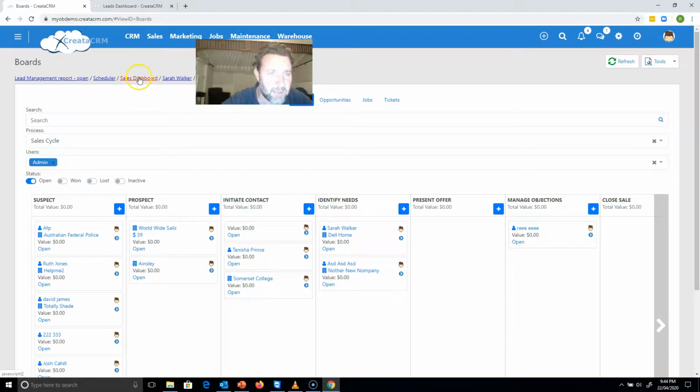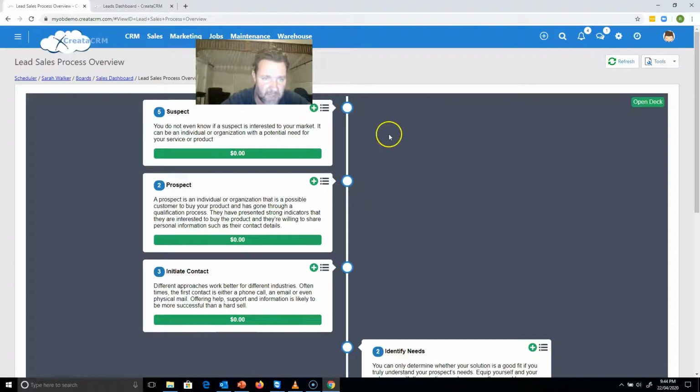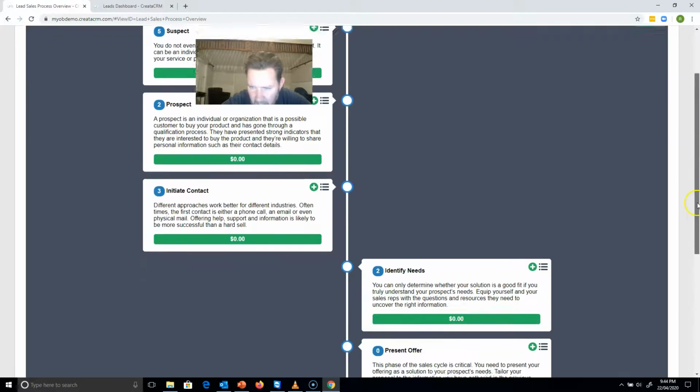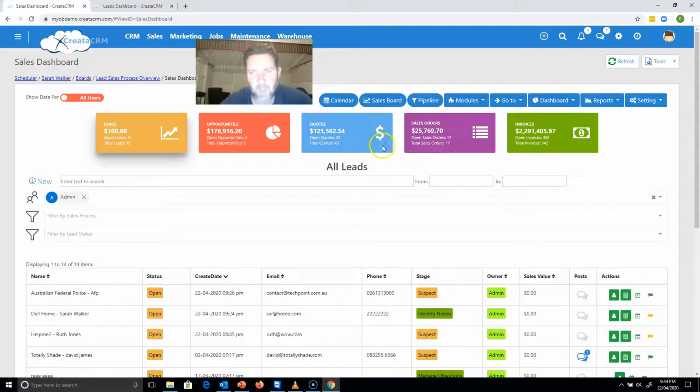We're now going to go back to the sales section in here, and you've got the pipeline. We've got that as just a list of suspects, so you've got 5 suspects, 2 prospects, and it shows the values in here, and all the way down here presenting off and all those close. So that's a nice pipeline there. Don't go fully into that.